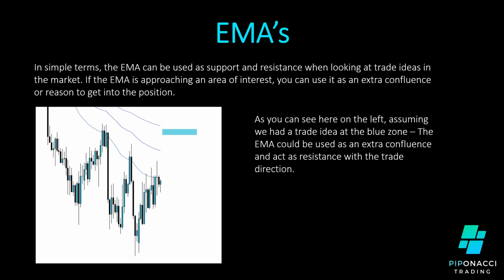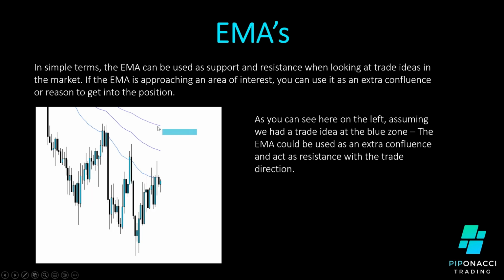So basically, what we would look at in this example is that your EMA realistically is just another form of support and resistance, supply and demand, whatever you want to call it. It is literally just part of that. So as I mentioned in the previous example, it can be used as an additional confluence. If you are looking to get into a position, then it can be looked at.